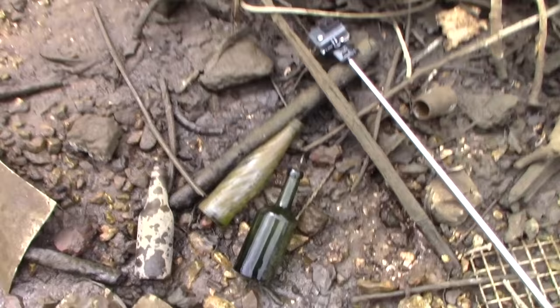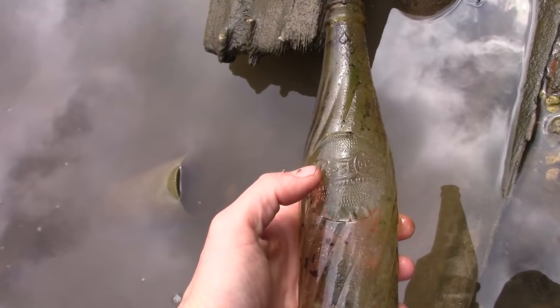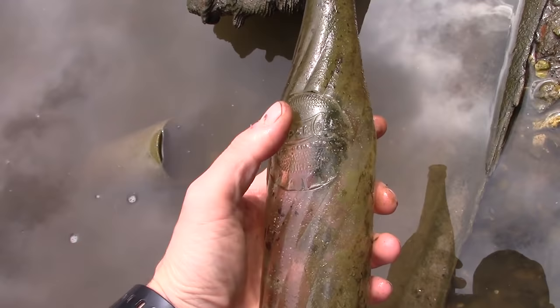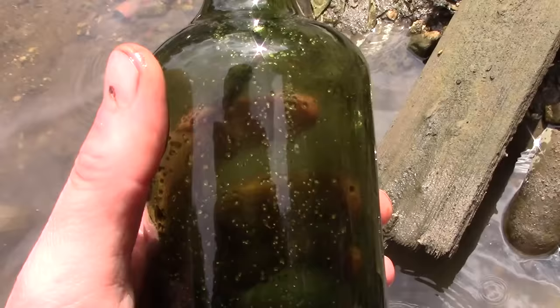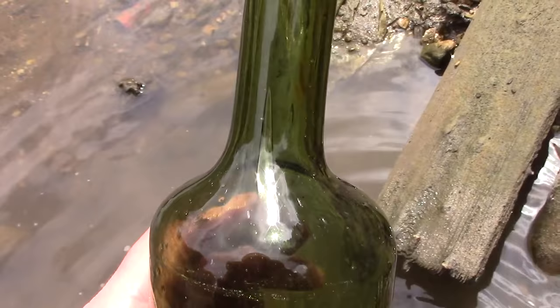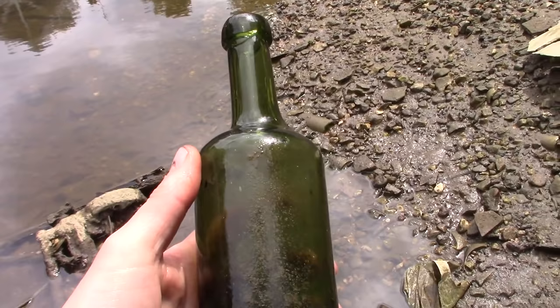I've just found this Pepsi bottle — I found one before but can't find another like it; they're really rare. Beautiful design with the Pepsi cap — that's really cool for my collection. And this came up too — a lovely bottle. Look at the bubbles — or rather the sand. There are lovely stretch marks; look how crude that is — that's Victorian easily. I love the nick on that as well — hand blown, lovely colour. Beautiful!